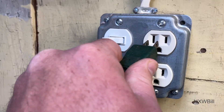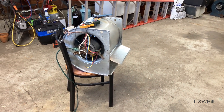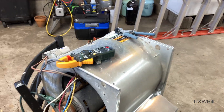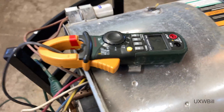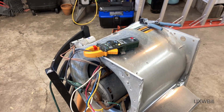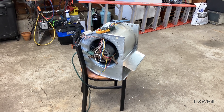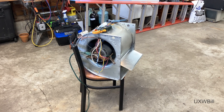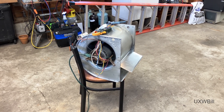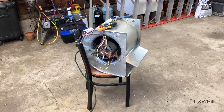We'll go ahead and plug this in. It started and it ran. Hopefully my chair doesn't capsize. I don't think my meter's working right, though. Let's check that out. I think I got my meter straightened out, so let's try that again. I think it's gotten a little senile in its old age. Plus, it doesn't help that my father's dog decided to chew on it a couple years ago. We'll go ahead and see what happens now.